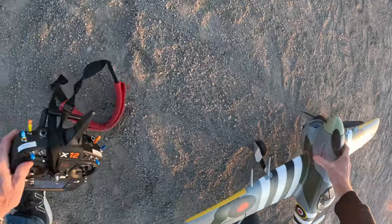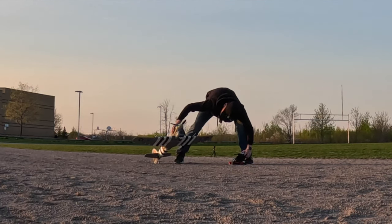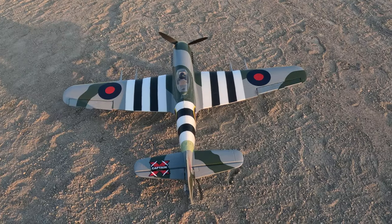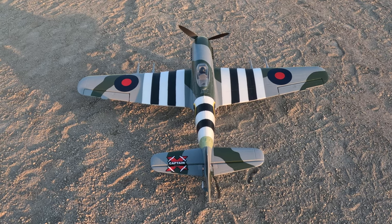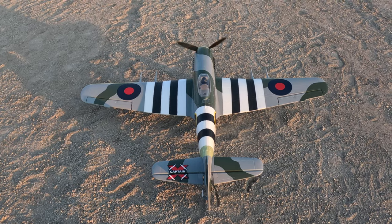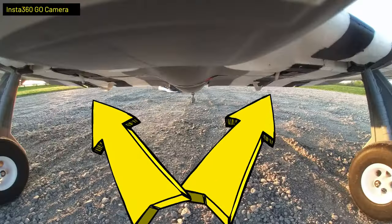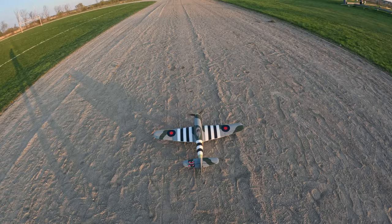Before I go for a flight, I'm just gonna check the retracts. There we go, wheels up and wheels down. There we go, that's good. Check all our surface motions, ailerons, yes. Elevator. And we have our rudder. Beautiful, and motor? Motor on. Ooh, I have dirt flying in my face. Full flaps. Flaps position two. There we go. Motor armed.